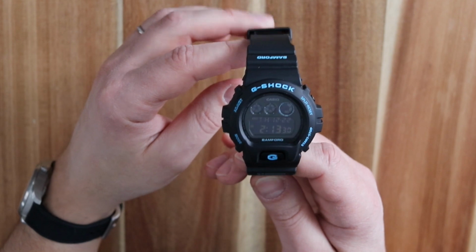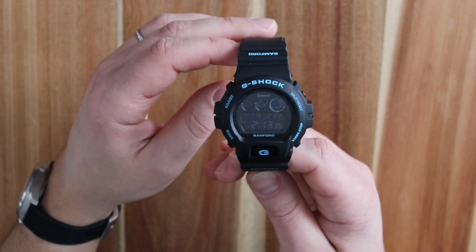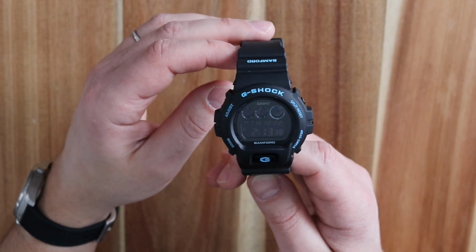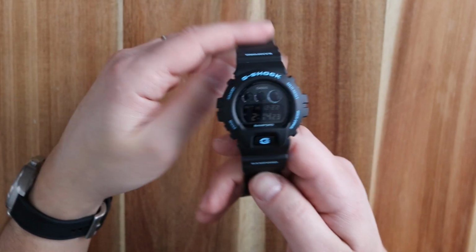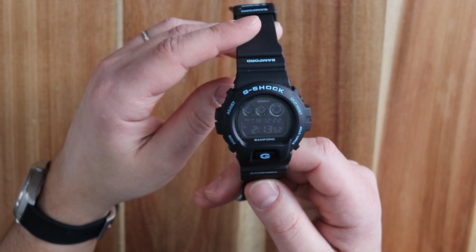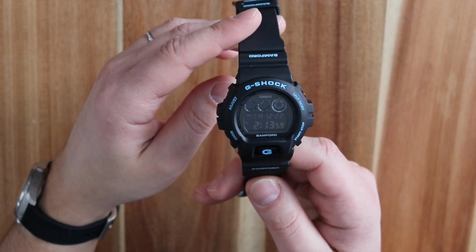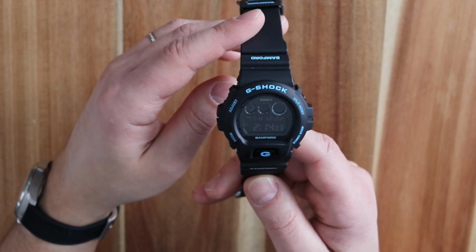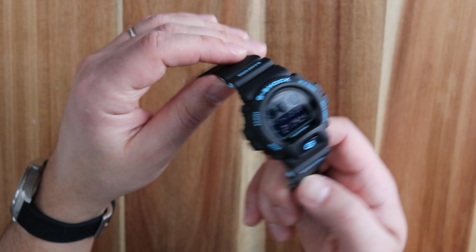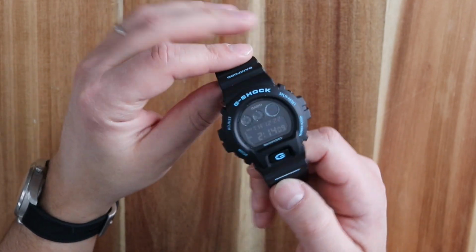Here is my other fun watch, and this is another hyped watch that was introduced this year in 2022. This particular one is a limited edition, Bamford limited edition. I was never looking to buy this particular model, but when I got a notification that they are available here in Canada, I jumped immediately. I bought it immediately, and I'm happy that I did, because I think it is a pretty fun watch to have, like a very nice summer watch.